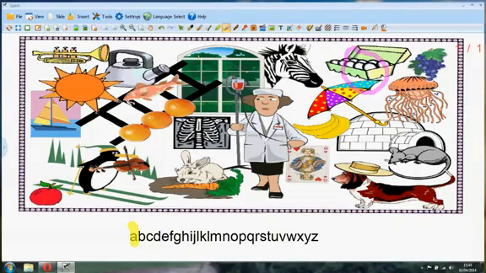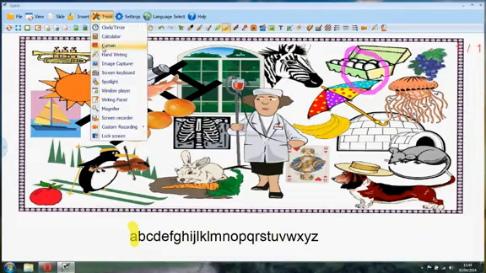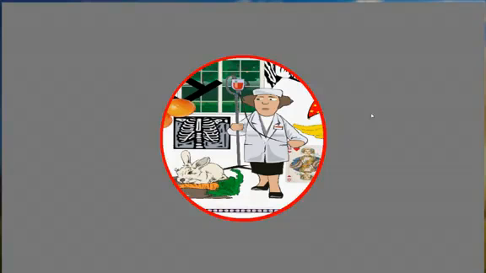Right, let's do something slightly different. We're now going to look at tools. If I go into tools, so you've got your icon at the top, I now get a menu of different tools that I can use. One that's very useful is spotlights. Again, what I'm trying to do, if I've got some younger children, perhaps make it into a little game, focus attention again. So if I click on spotlight, I now get this circular window.